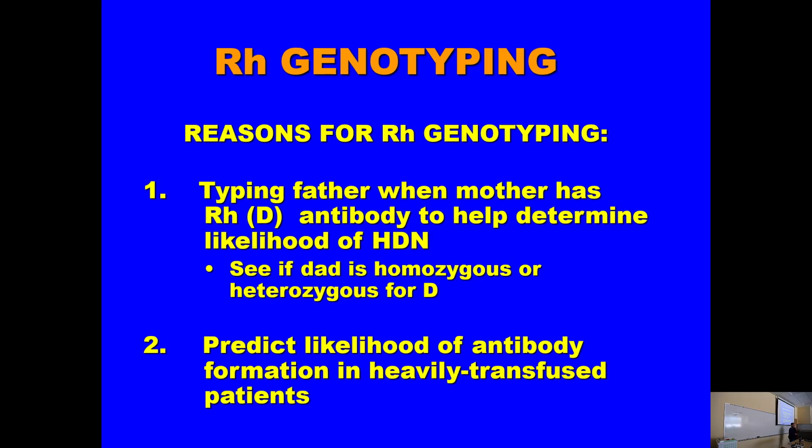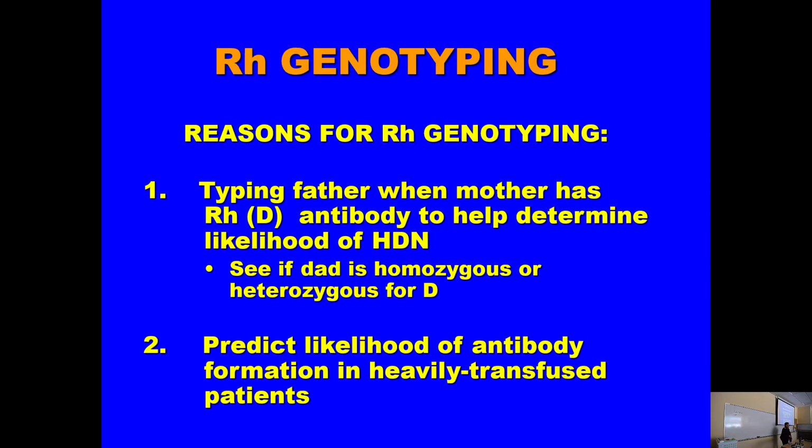So if you have D antigen on your cells, if you're Rh positive, you cannot make antibody against that cell. Now there's always the caveat, right? Autoantibodies, autoimmune issues, things like that. But generally speaking, and I will never try tricking you on this, if mom is D positive, she can't develop anti-D. So what we want to do for genotyping is we want to see, is dad homozygous or heterozygous for D? Because when you make that Punnett square, it'll show us, do we have a 50% chance or a 100% chance that this baby's going to be Rh positive?